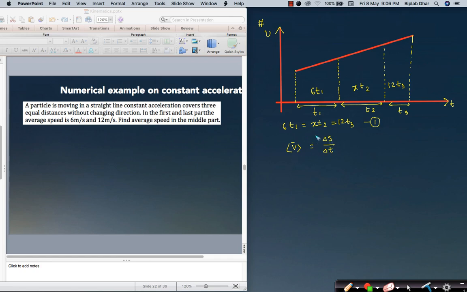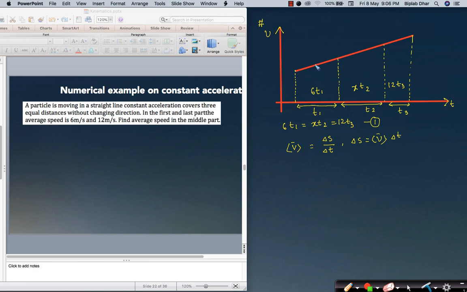As it is moving in the same direction, the velocity and the speed are the same. So displacement is equal to average velocity multiplied by time, right? That is all I have done here. So from there I can write this one equation. Now what is average velocity? Suppose this velocity is u and this velocity is v.